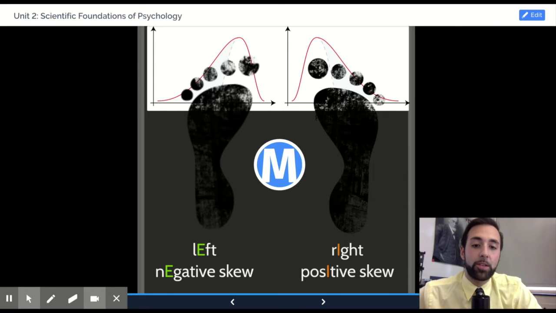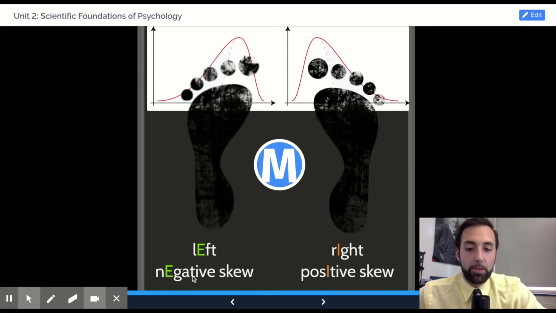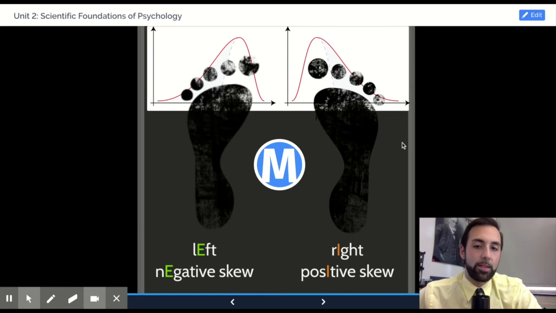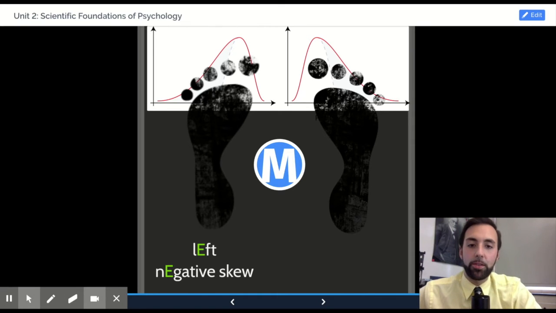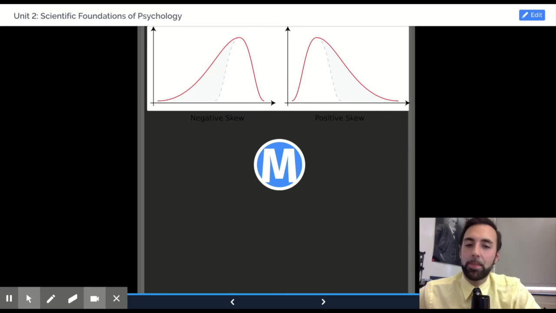In a similar fashion, when you look at the word positive, I see an I as that fourth letter. The word right has that second letter as an I. And in terms of at least the first few letters, the first 4 letters specifically, I is unique to positive. I know the TIVE at the end has an I in it, but that's shared between the two. In terms of just those unique 4 letters, I isolate that I, I isolate that E, and I use that as a mnemonic to differentiate these. Because it's common to see these graphs on an AP exam and be asked to identify which is which. And again, as I alluded to, if I go back and remove these feet, it's kind of the opposite of what your brain wants.